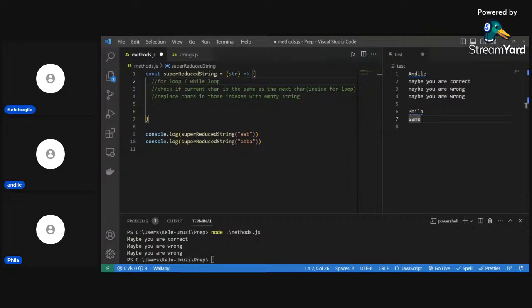Okay, our 5 minutes is up. We can now try to code it. Before we try to code it, are we still fine with this approach?